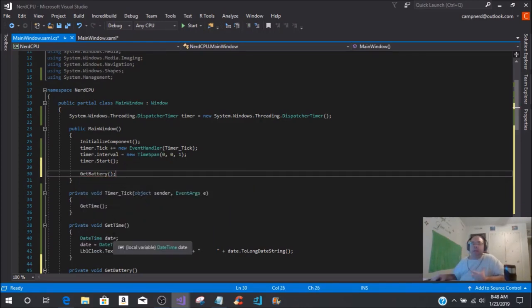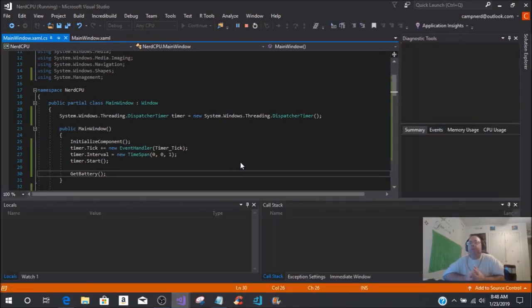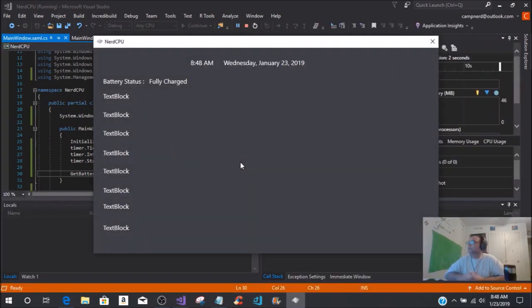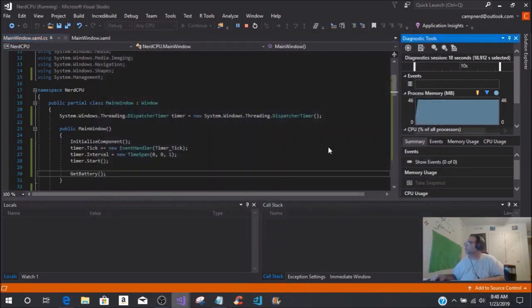That way when the application first starts, it will automatically put that in there, and you see that the battery status is fully charged. That's because I have my charger plugged in and it's 100%. As you see here, it says fully charged down here at the bottom, 100%.